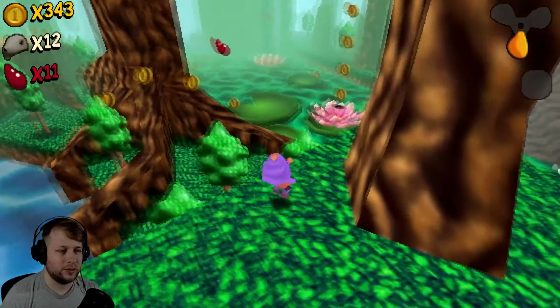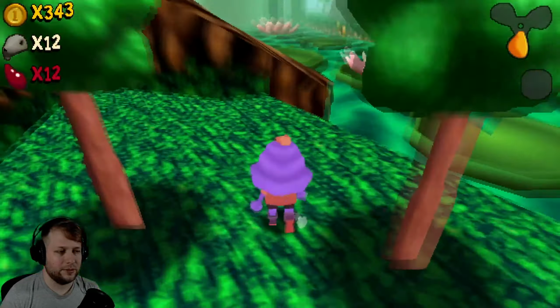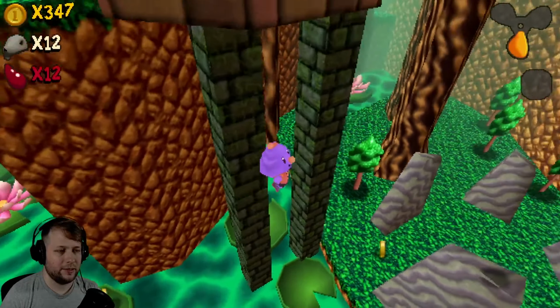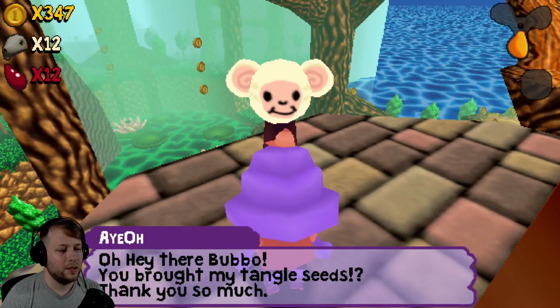Oh, I got them all. I got all 12 I need. Oh, and also I completely derped by jumping into the water. Can this reach me over here? Oh, it can. Cool. Now I can talk to I-O.